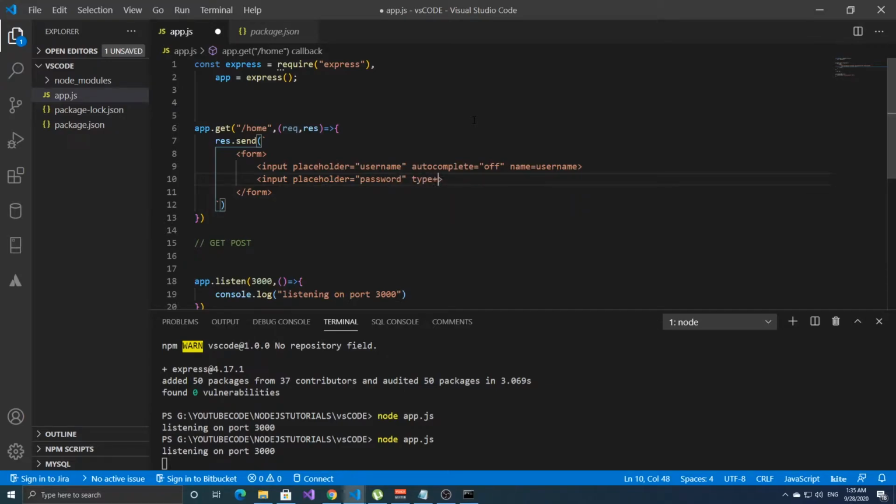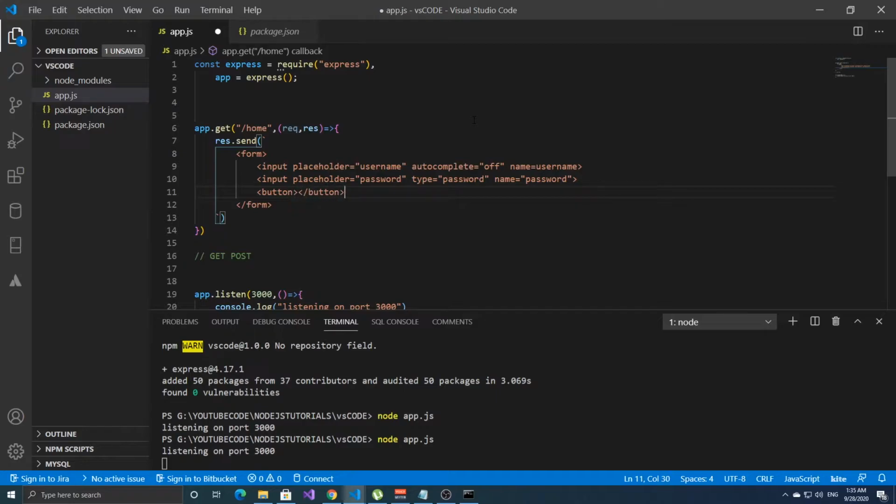Let's make it of type password, and name password. God, I'm bad at typing. And the button to submit the form. Send data to server.